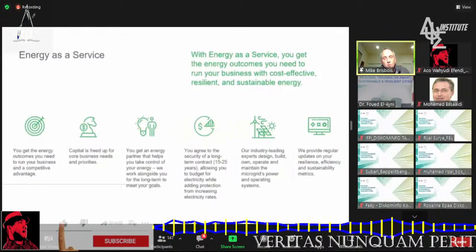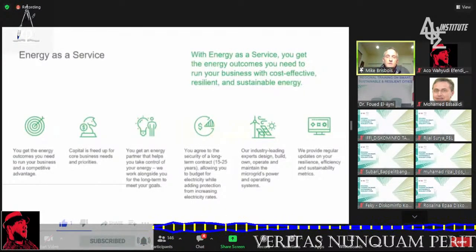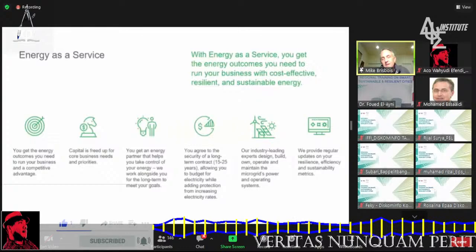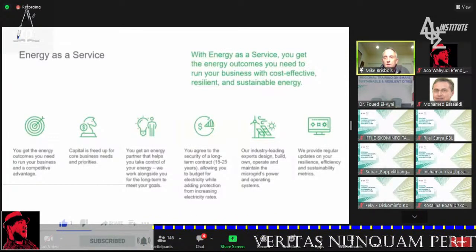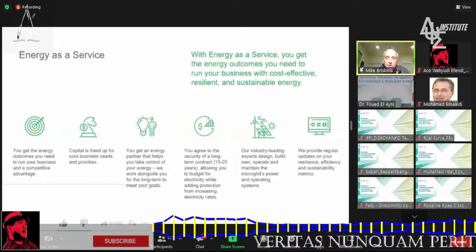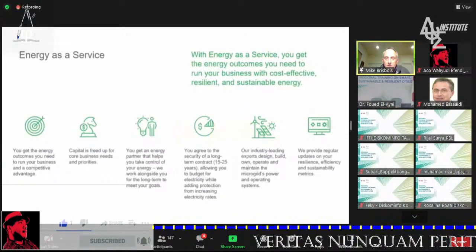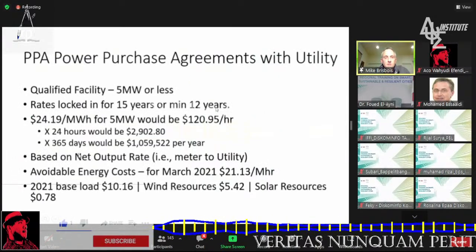The solar panels are working correctly. We're feeding power back to the utility at the tariff rates that we agreed upon. And like I mentioned, basically the contract lasts from 15 to 25 years, and then you could either sell it or own it, and then still reap the benefits of the solar and the wind after the time. So, basically, that's what we propose as the energy as a service.